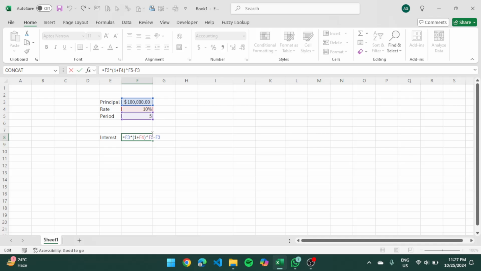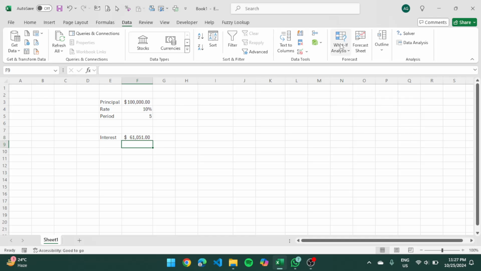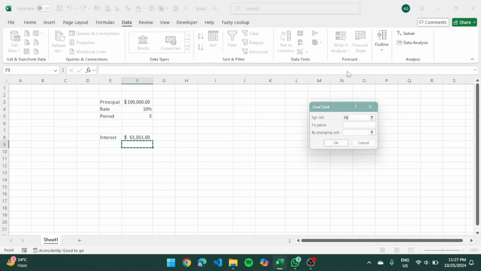Okay, so if we wanted to find out the rate, we would do the same thing here: Data, What-If Analysis, Goal Seek. Now we will set this cell. Now we want the interest to be 100,000. Okay, because if the interest is 100,000, that means we have doubled our investment. So now if I set the changing cell to be this, it will work backwards.